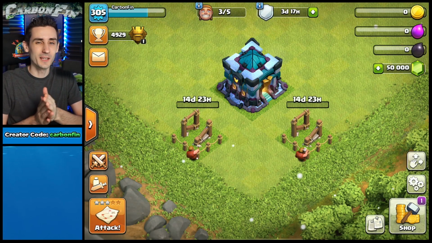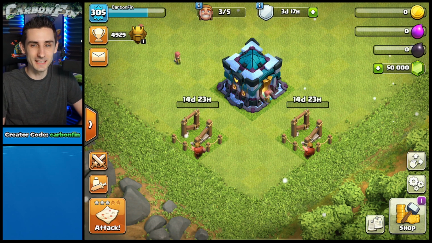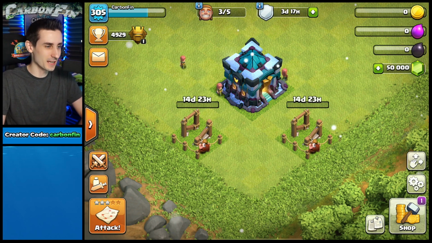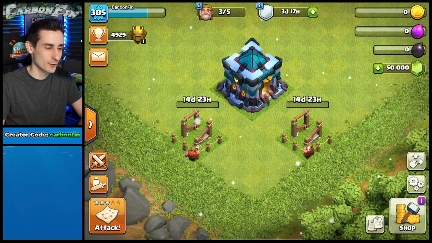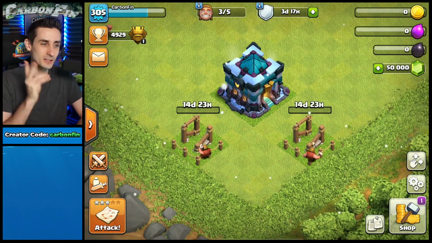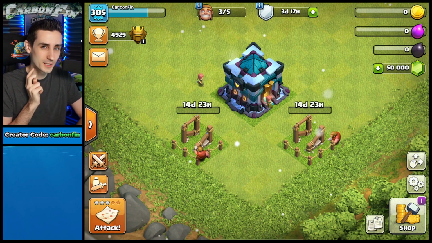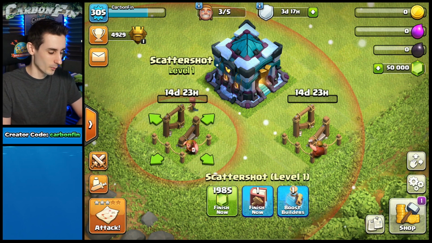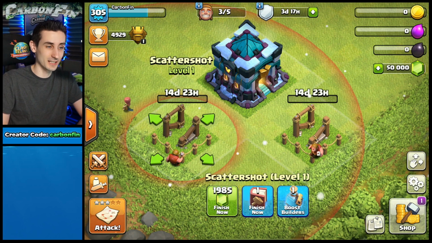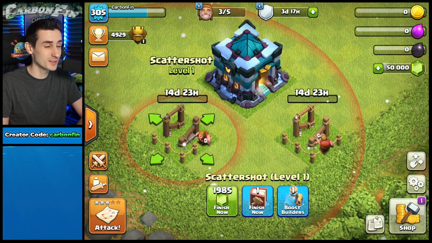Alright, so we are into the next sneak peek, getting closer and closer to the release of Town Hall 13, and today we are taking a look at the new defense for Town Hall 13. You see that I'm upgrading two of them. Well, it's because there's two of this one defense right here that you guys have never seen before. Well, what is it called? The Scattershot. It does take 15 days to upgrade, it looks like, and it costs 15 million gold.